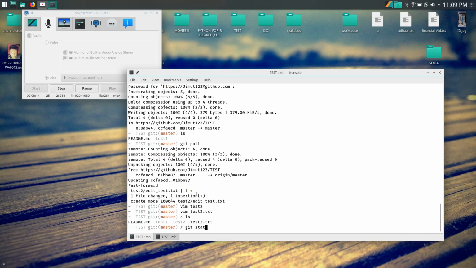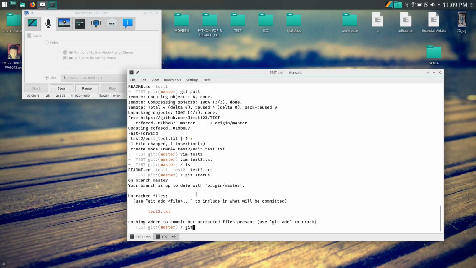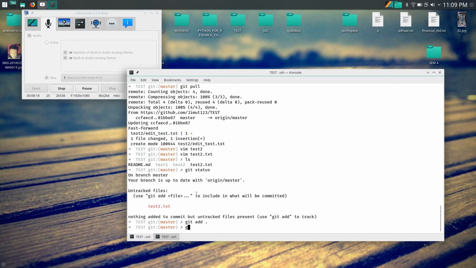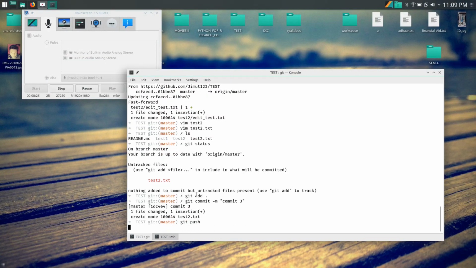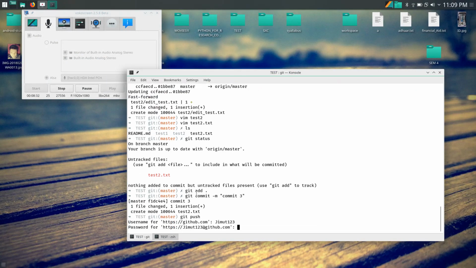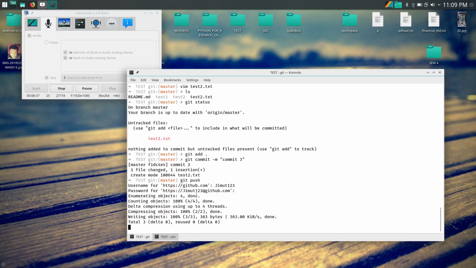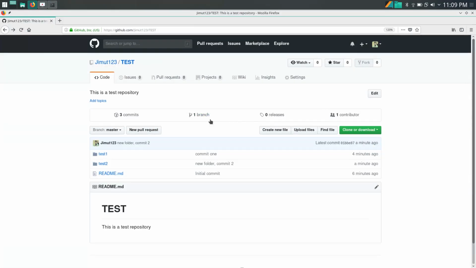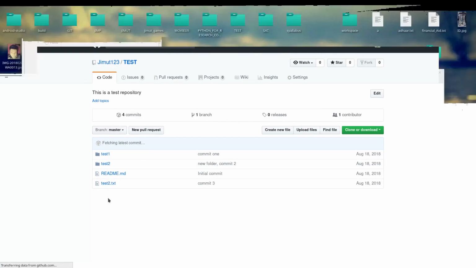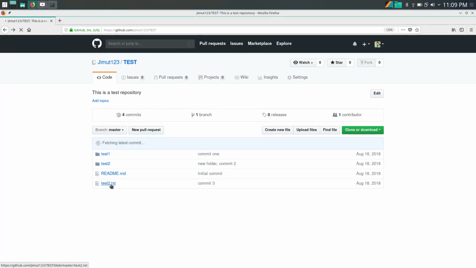Now git status, now we need to git add dot, git commit -m some commit 3, git push. So it has been pushed, and this text has been created.